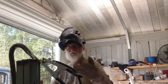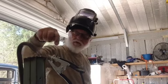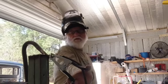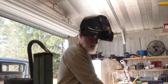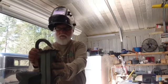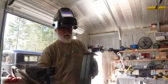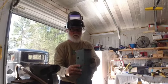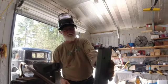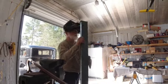Okay, so I've got the sides welded, so I'm going to cut off this little L-shaped piece right here, and then we can weld the inside of that, and then take a grinder and grind the whole thing down and paint it. I think I'm going to do this over here on the bench.